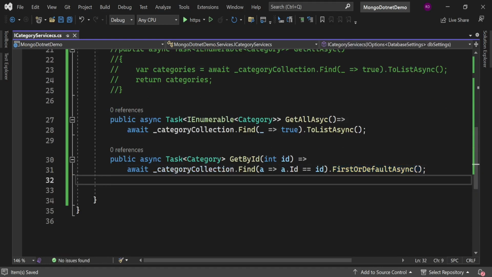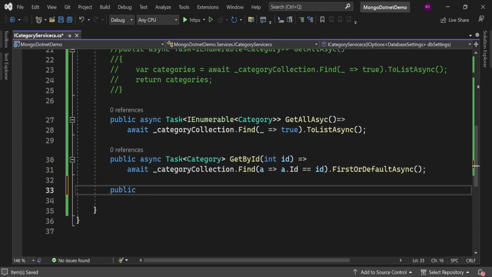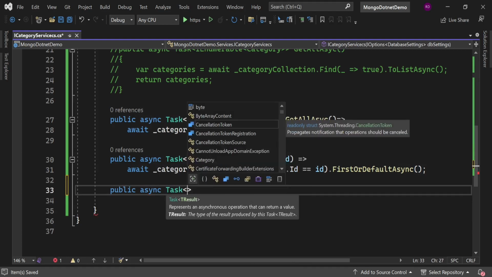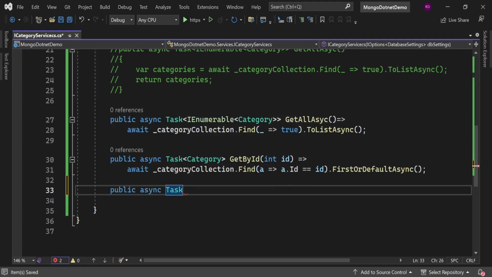Okay, now we're going to need another method which will return, let's see, it doesn't return anything right now.